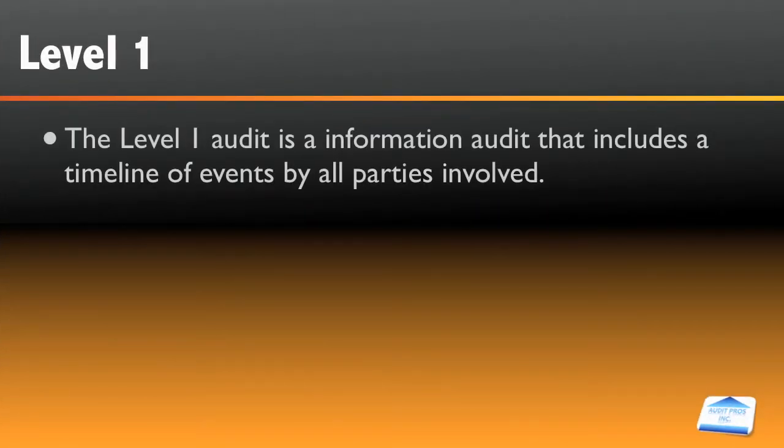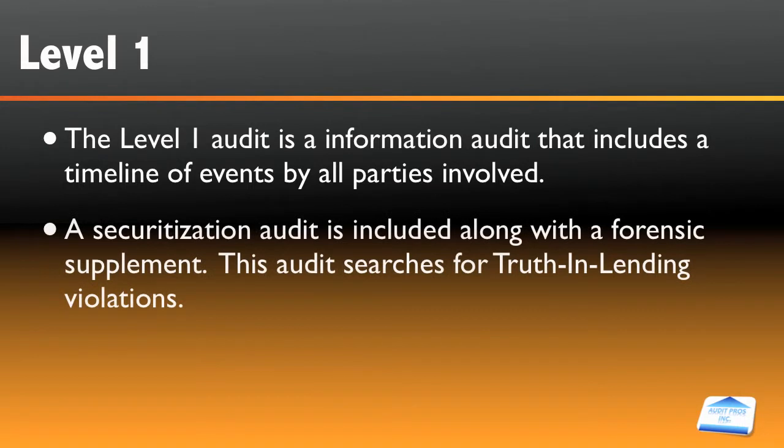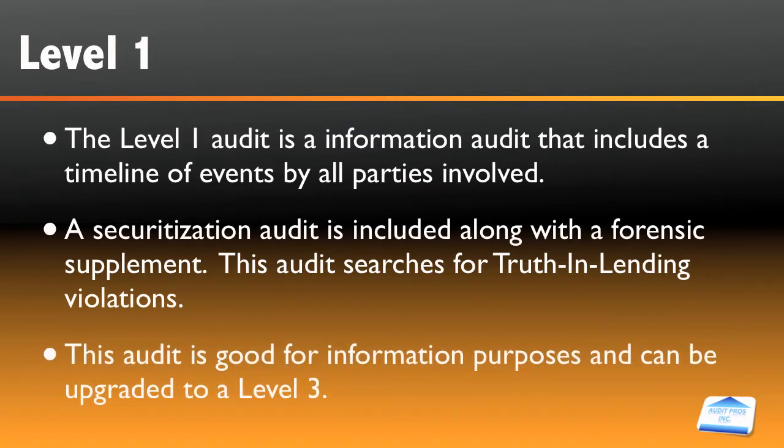Now, your level 1 audit is also just for information purposes, but it's not just securitization. It also does a forensic supplement. It searches for truth in lending violations and a few others. It looks through all the disclosures that you signed at your mortgage, at your closing, to see if anything there was misleading, misrepresented. And again, this audit is good for information purposes, but it can be upgraded to a level 3 audit.